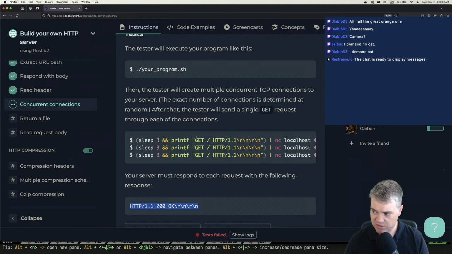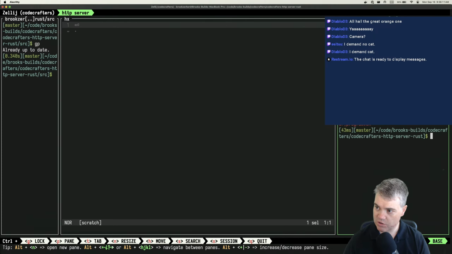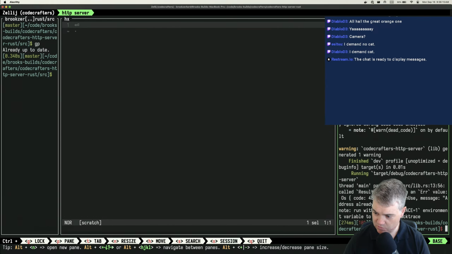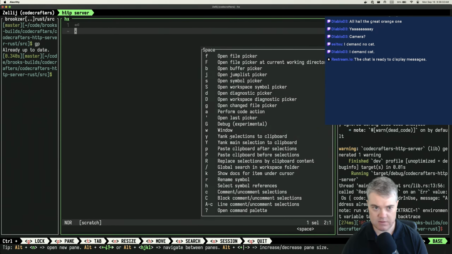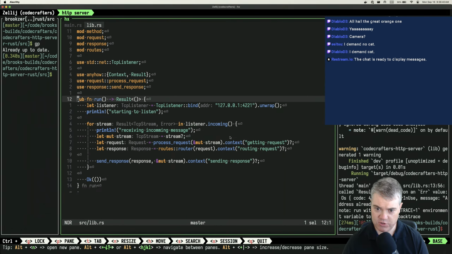Now, if I wanted to show this off in a this-is-working way. So did you panic? You panicked. Why did you panic? CodeCrafters HTTP Rust. Cargo run. Address in use. Huh. What address am I using? 4221. I would have thought that was unique enough, but apparently I have another, oh, my other profile, I must have something running on 4221, but I'm not aware of that.